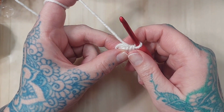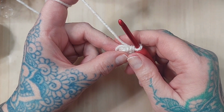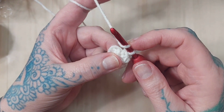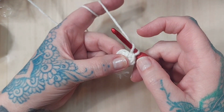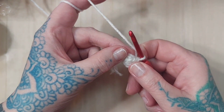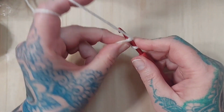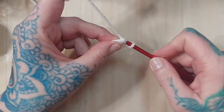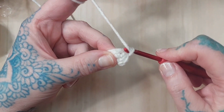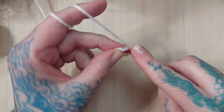So now when this particular pattern came out, these projects were mostly being done with an over the hook or over yarn technique. I'm going to use an under yarn technique because this is an amigurumi. And so my next round is going to consist of 12 stitches, or 12 single crochets rather. Or to be more precise, six increases.